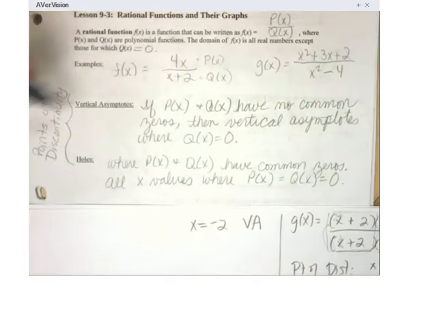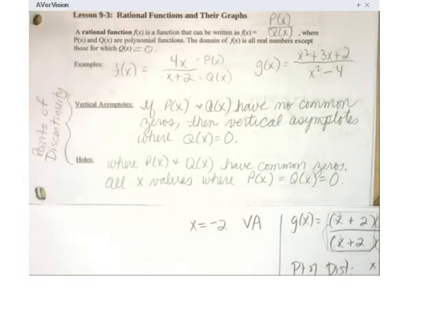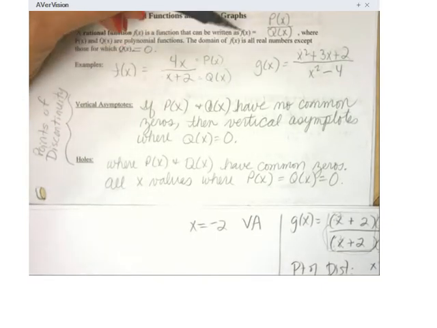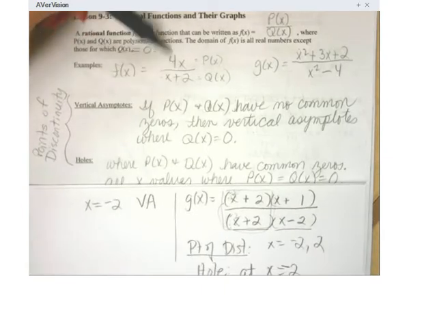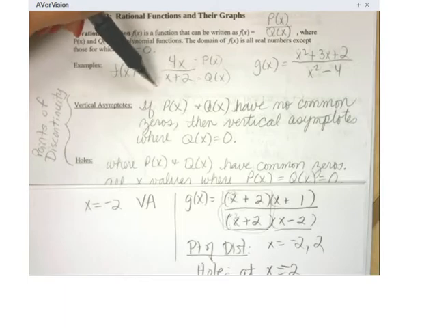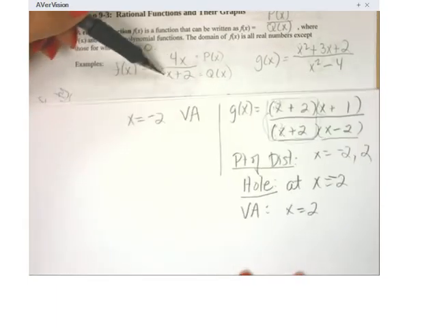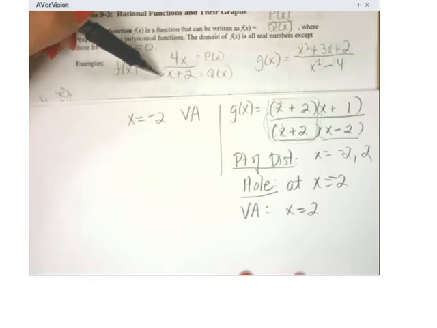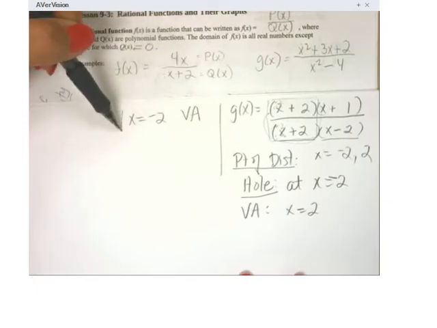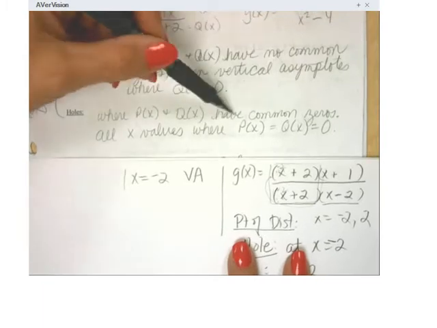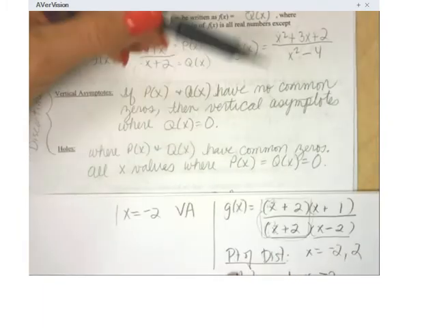So points of discontinuity in a graph are going to be any place where our input causes our denominator to be 0. Now, if our numerator and denominator do not have a common factor, as is the case here, then the 0 for this denominator will cause me to have a vertical asymptote, as I said. So there is no common factor here. Therefore, the 0 only in the denominator ends up being a vertical asymptote.